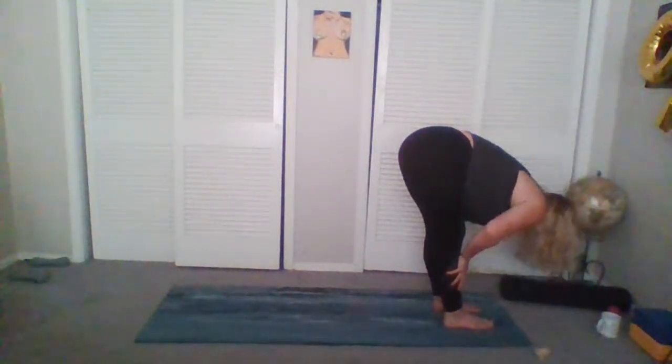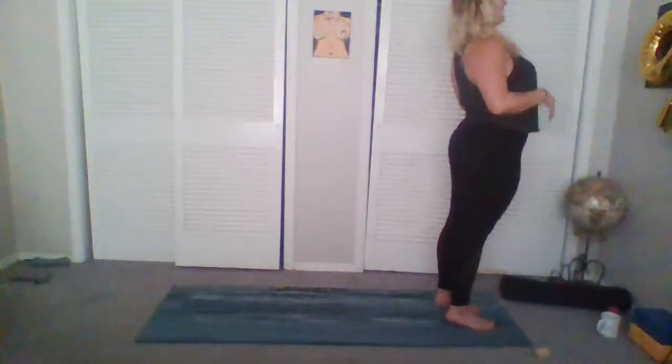Inhale, halfway lift. Exhale, fold. Inhale, arms reach all the way up to stand. Exhale, palms come to heart center. Beautiful work, team. Yes. Hopefully, hamstrings are feeling a little more open. Glutes got to be fired up a little bit.